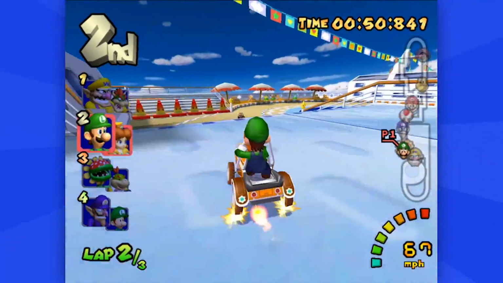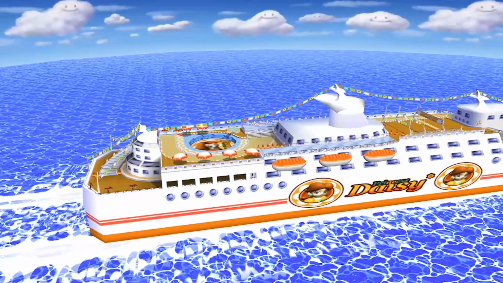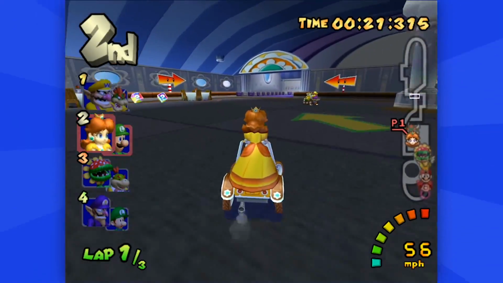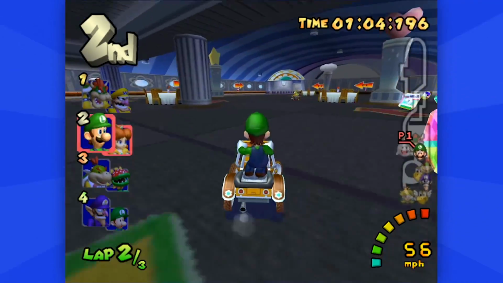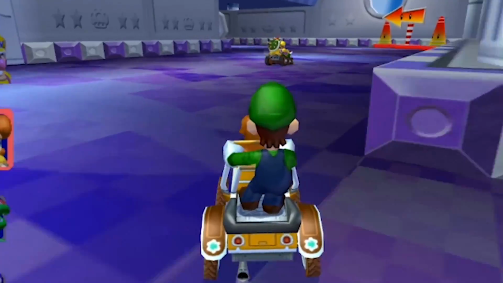Jokes aside though, this track is really cool, featuring many sharp turns and giving you a full tour of the cruise ship. The ballroom part was always my favorite spot, as you can see the item boxes and the tables moving left and right because of the ship's movements.